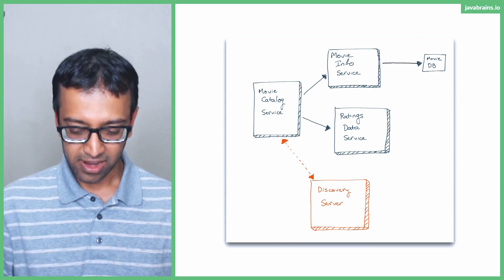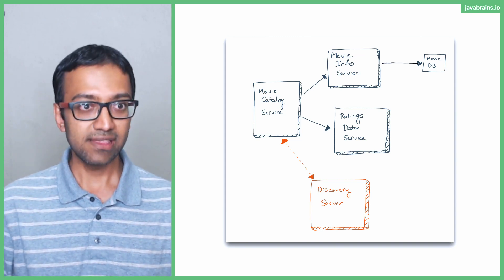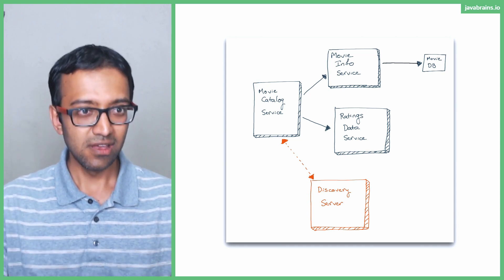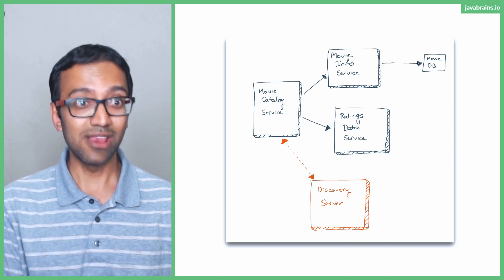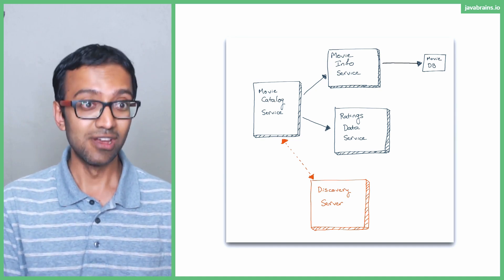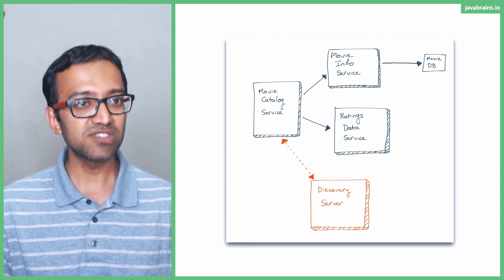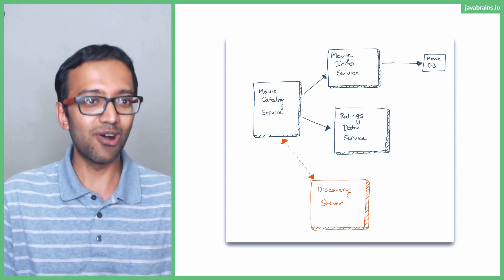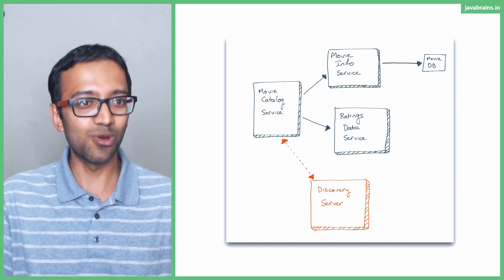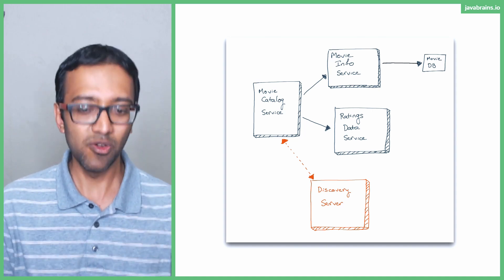That's better than not returning anything at all. So you want more granularity in your fallback mechanism. This is what we're going to do — enhance our code to make fallbacks more granular. We're going to split the method up, because as long as we have just one method, we can only have one fallback. We're going to split it into two methods, one calling each API, with individual fallbacks for each. The main API then doesn't need a fallback because all the API calls are covered with their own fallbacks.